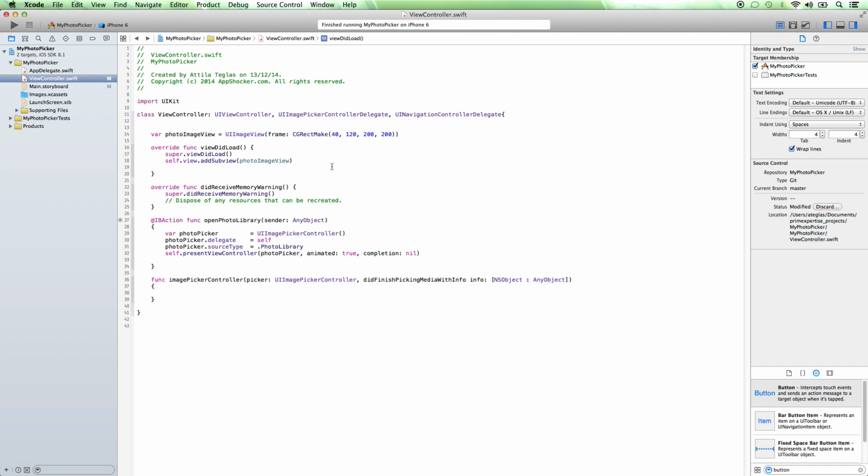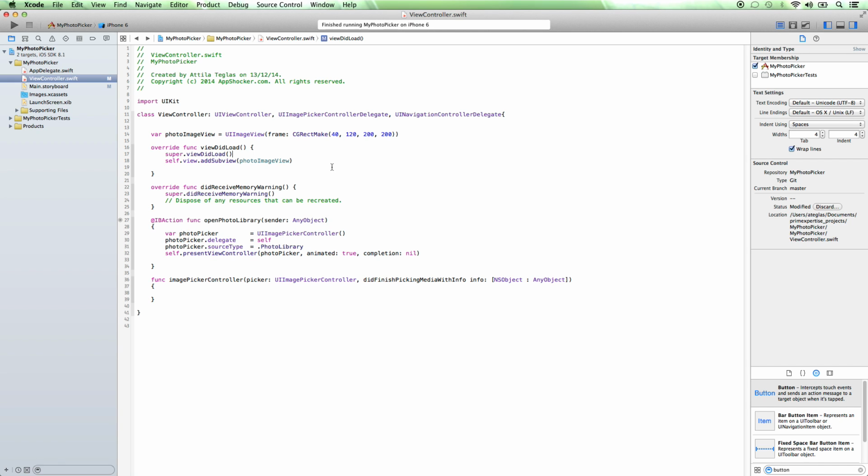Now, we made sure that we have a UI image view placed there, generated there, and it is ready to be used. So, as I told you previously, we need to make sure that we actually retrieve the image from the photo library and display it within this photo image view. How do we do this?